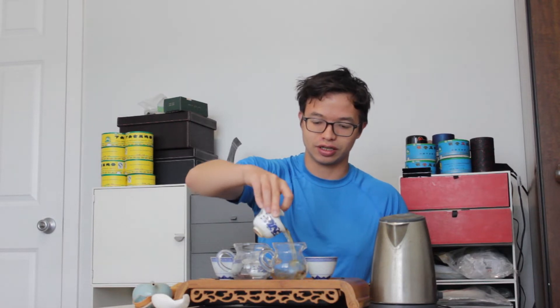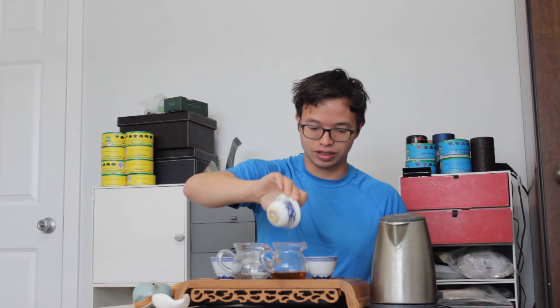That could just be a factor of these teas coming apart differently — I tried to lean a little heavier on the iron cake but it's hard to do these things perfectly. The Feitai non-iron has a soft but thick texture, definitely a thicker brew initially. Xiaguan has a stereotype of very compressed teas, but the non-iron cake came apart pretty easily. Using boiling water on these is important. The iron cake leaves are definitely coming apart as well.